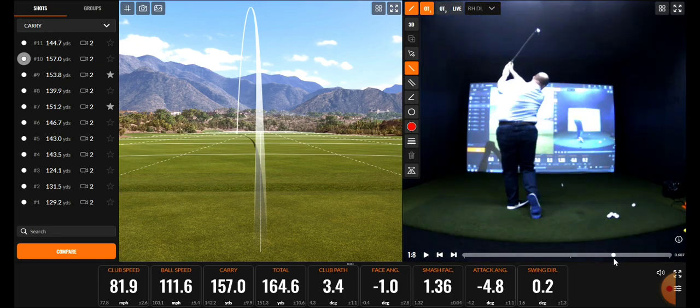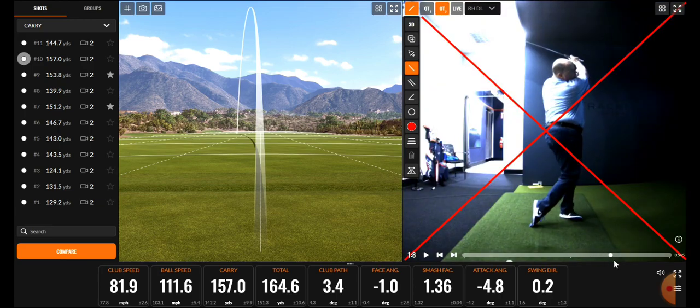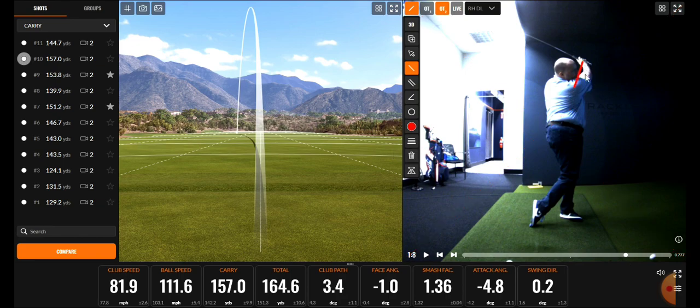You just went 82 miles an hour with your three-quarter finish — foot in the air. Look at your finish: this is as far as you went in the follow-through, but the club does not need to wrap around your body. From a face-on view, your body's still turning, but where is everything at? Up and away.